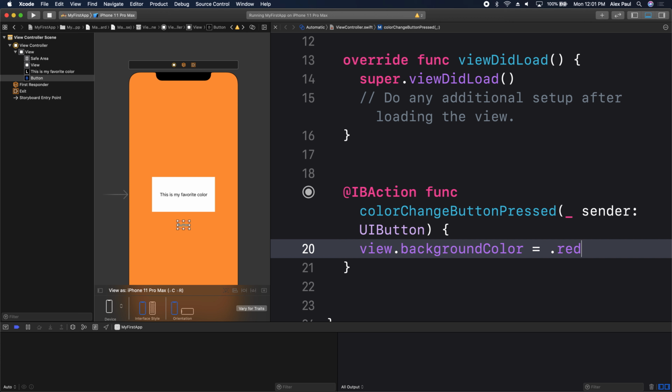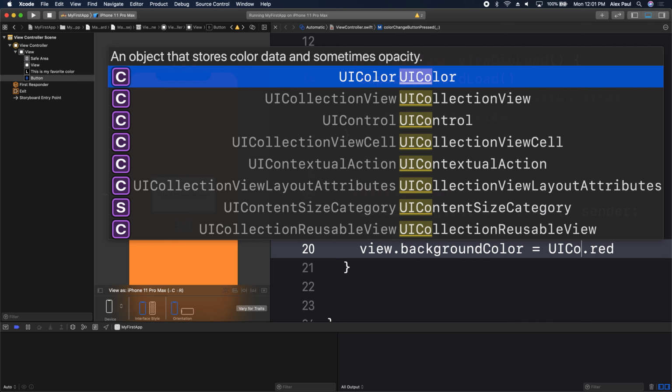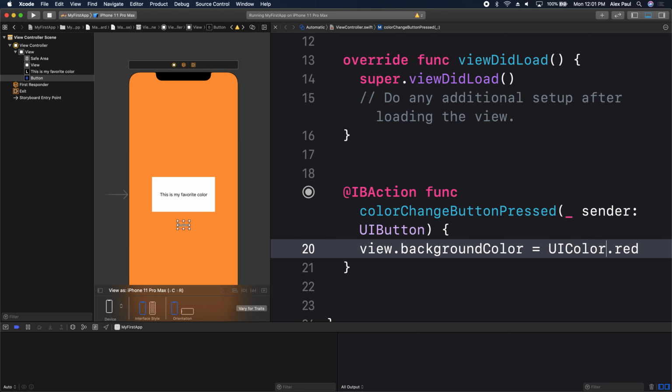Wait, where are you going to get the rest from? backgroundColor knows it's a color, it's expected. So Swift being this awesome language, we do not have to type in the whole UIColor.red, right? So before we did UIColor, right? Like this, everybody? So Swift infers you're referring to a UIColor.